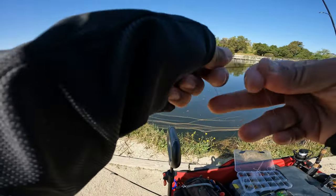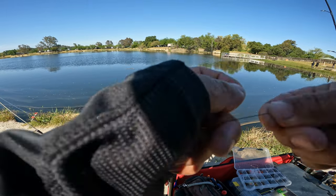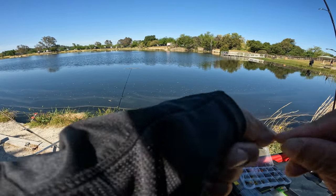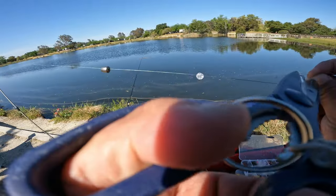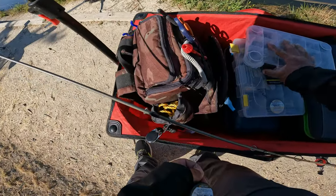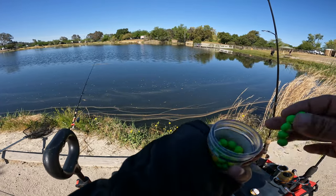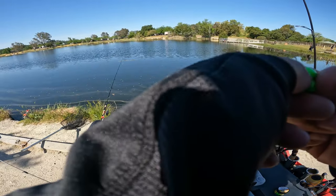The main line that I'm using is actually a 10-pound braid line, and it's attached to a 4-pound fluorocarbon line. If you plan to use the auto hook, I'll tell you this, the auto hook will not work on fluorocarbon or monofilament line. I don't know, maybe it's because fluorocarbon and monofilament tend to stretch as the fish bites, so it will not trigger the auto hook to go off. But when I use the braid line, it works perfectly, because as soon as it starts biting, you can see the pole goes down. The braid line will actually cause the auto hook to set.